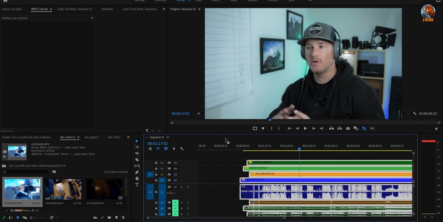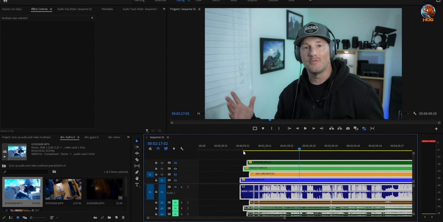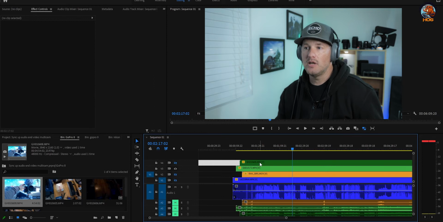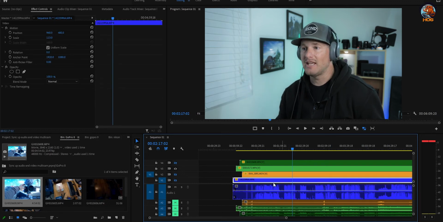Now, in order to get rid of all the unwanted audio tracks, pretty much what I do is unlink all of them and just delete them because I won't need any of those audio tracks. So I click out here, get in this open space. From here, this is all muted. My hotkey for link unlink is X, and I'm just going to go through. I know for a fact I do not want the Sena footage at all, so I'm going to hit X.